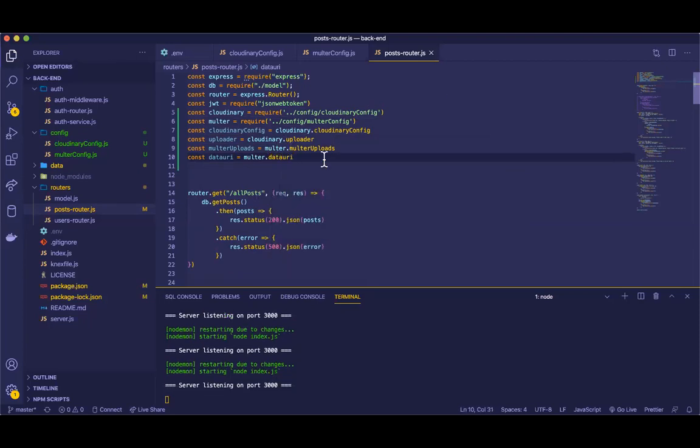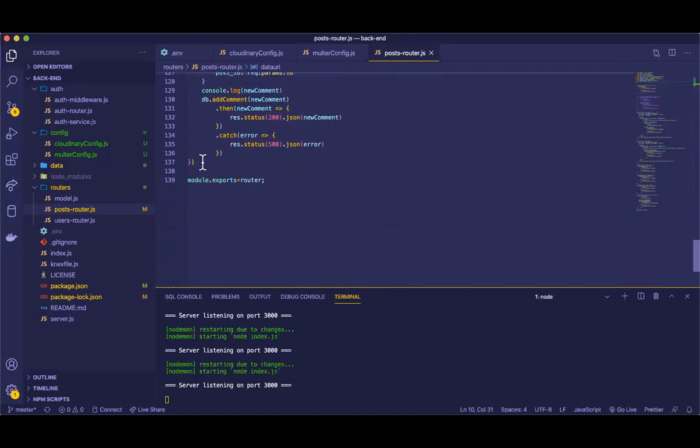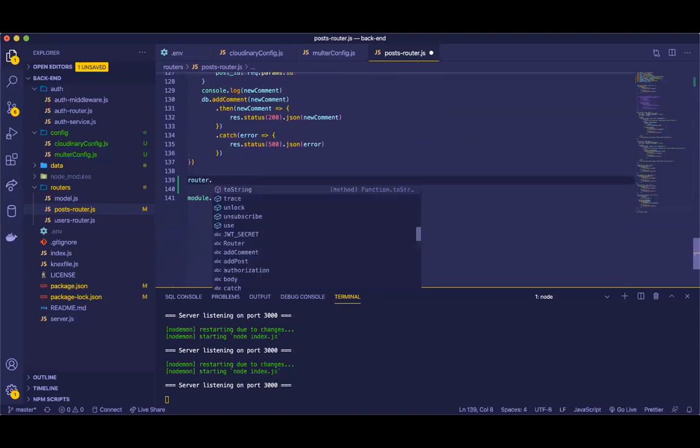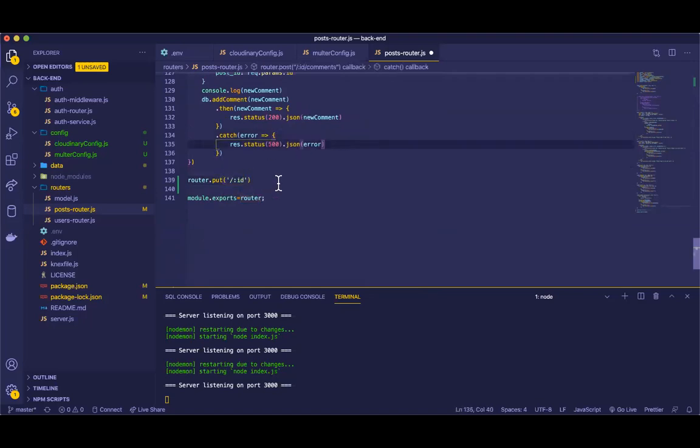Perfect. Okay. So now let's actually build out the routes. For my purposes, I'm going to be using a put request, but just know that you can use a put request or a post request, whatever works for your program here. I'm going to be using this put request, and the reason for that is, like I said, I want to upload the URL into our database, so I need to make sure that that instance is there already. That's why I'm using a put request. I'm going to upload it and just change an instance that's already in my database. So I'm going to do router.put. I'm just creating my slug here.